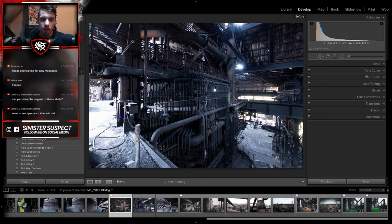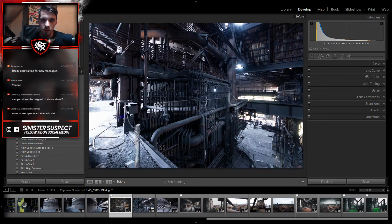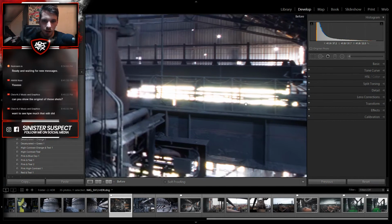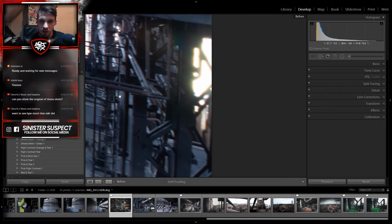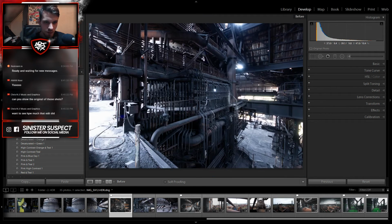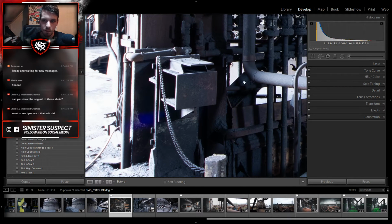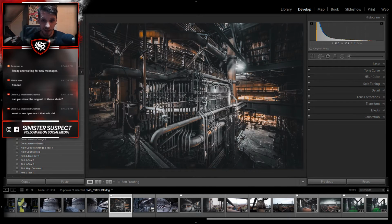And for a long time I didn't even edit this photo because of the lens flare right here. I didn't really like how that looked. And the stuff here around the highlights just looks awful to me. And it isn't really sharp here in the corners. There's a blue lens flare here, which is easy to remove. But stuff like that just made me not want to edit this photo. But then I started editing it, and it actually turned out very nice.